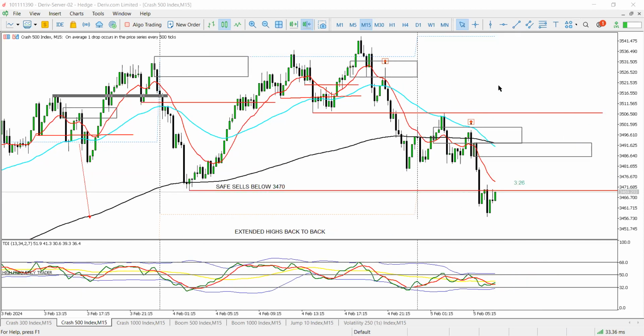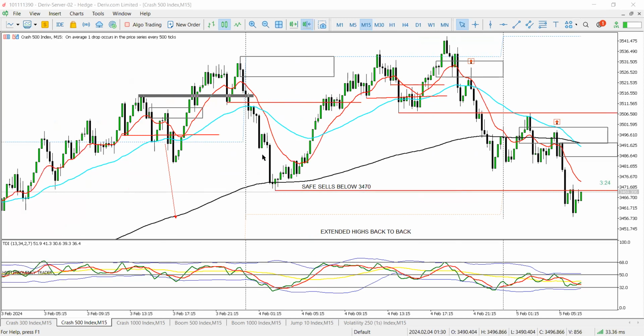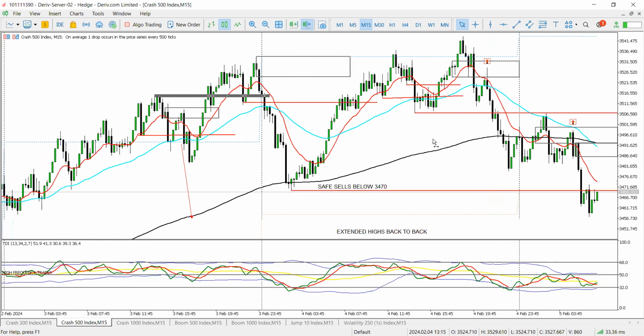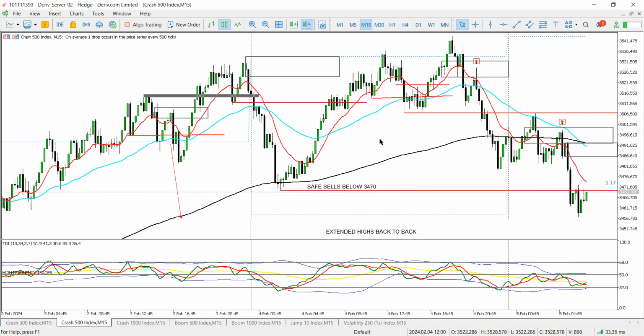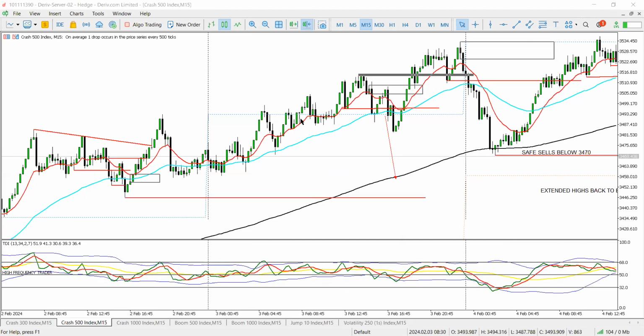Just a quick recap on C5. I wanted to highlight something. I think I also sent a chat yesterday in the group where I spoke about this level here. So we had cells which didn't play through. This was a failed pattern, and they extended the high. Somebody was asking, what does it mean when I say extended the high?